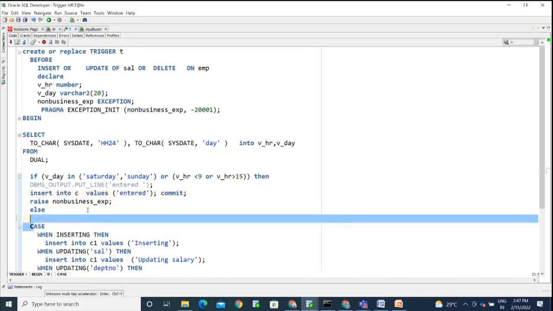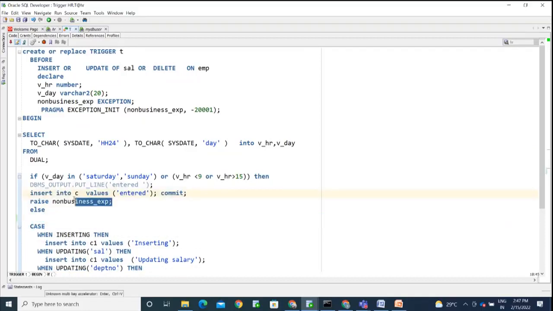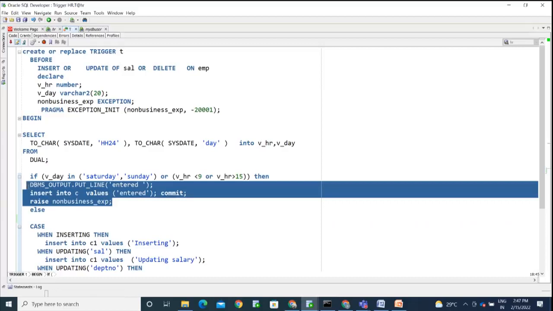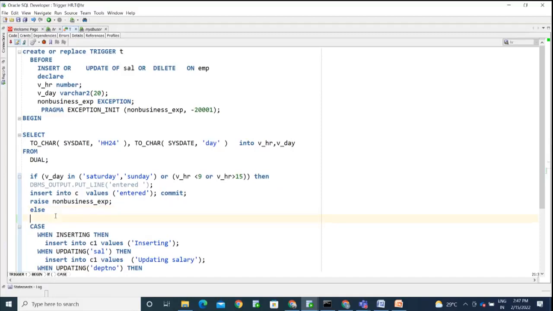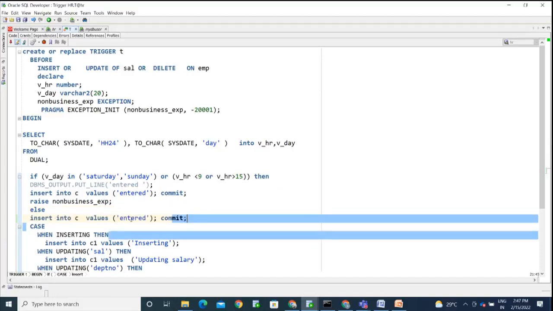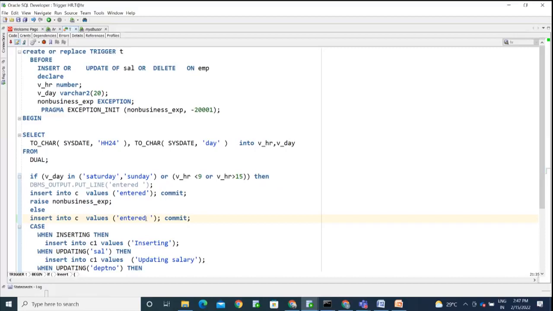What is happening here is that the program should satisfy this condition and come here. The first condition, if the condition is not satisfying, okay. Now I'm giving it with the else block, entered into else block. Entered into else.